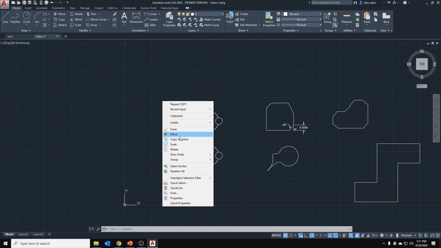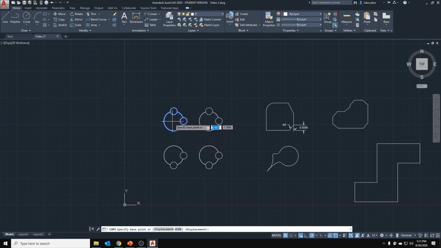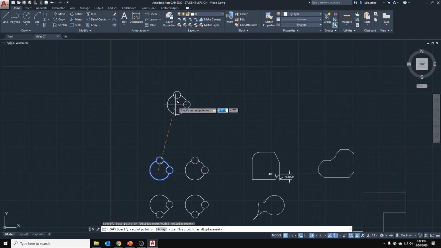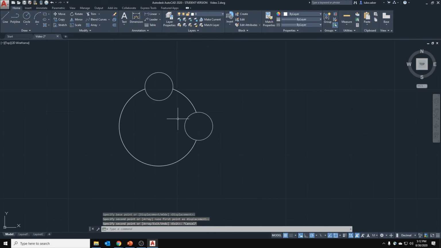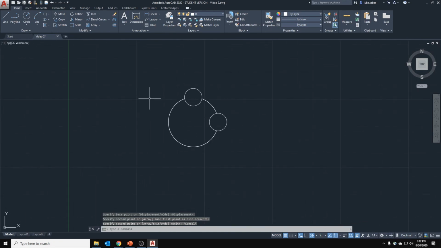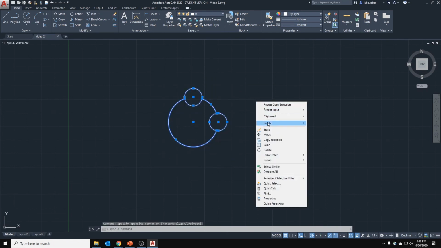So let's go ahead and copy this. Specify a base point. Don't really care where it is. Just move one up here. So if I want to scale it, basically all scaling does is it takes a base point and scales everything around that. So if I wanted to do that, you can actually right click and it should be here, scale. Also up in modify, you can type it however.